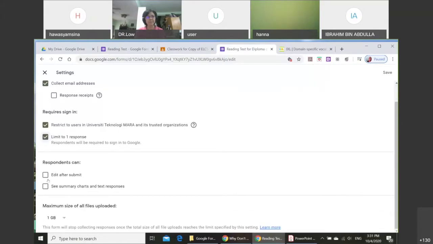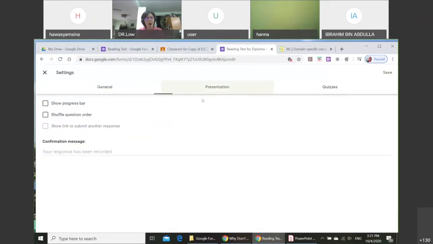And you can set whether the respondents, the candidates or the students can edit after submit, or whether you want them to see summary charts and text of responses, meaning the whole class. How many have submitted? Now if you go to presentation, it will show you the progress bar, meaning how many pages are left for the students to complete the whole task.